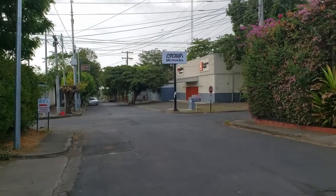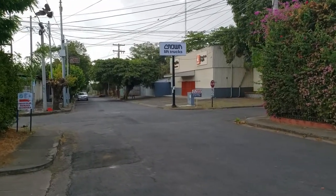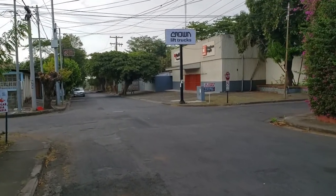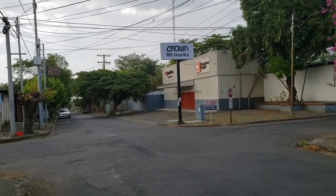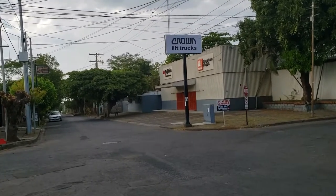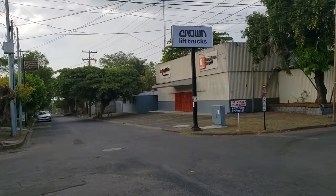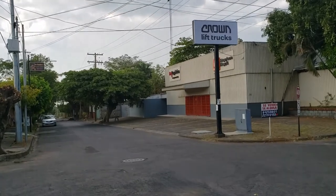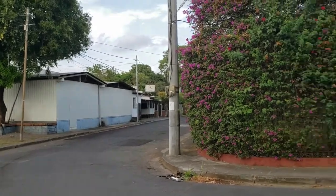However, you cannot purchase a car — you can rent a car, but you cannot purchase one, so that's important to understand. Aside from that, it's pretty simple. You think it's way harder to find a place to rent than it actually is. You could literally just come to this country, stay in a hostel for a week, and use that time to find a place. Unless you're in some small beach town without many properties, you are going to find a place — especially in Managua.